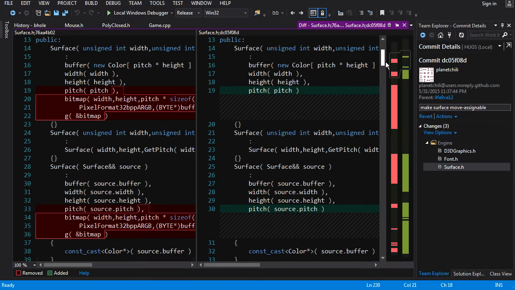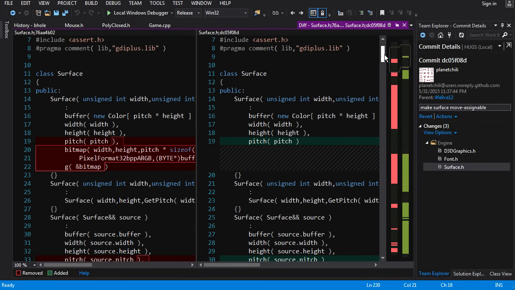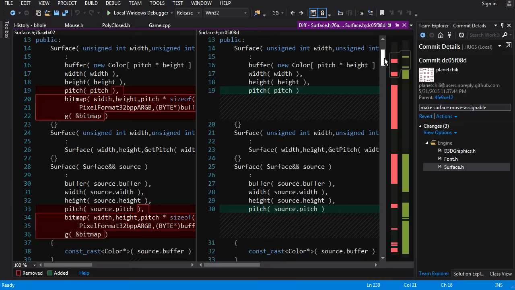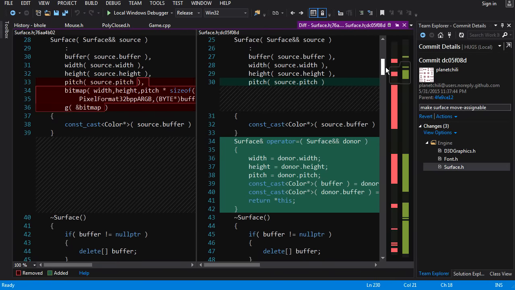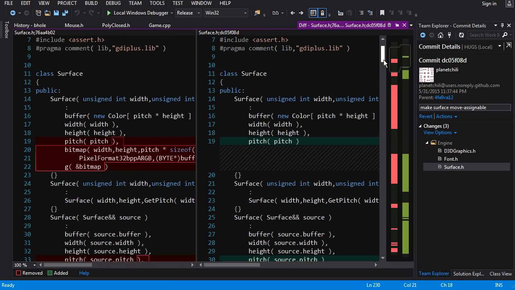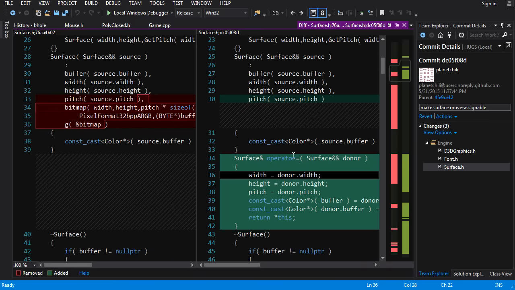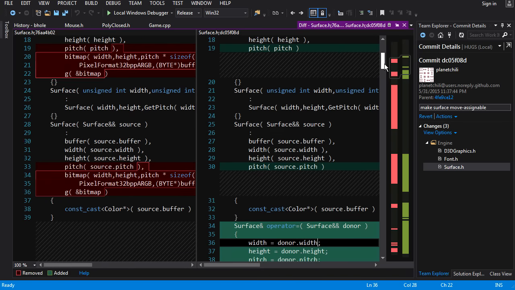But the standard surface now, I'm able to do move assignment. So I can move assign the contents of one surface into another, which will be useful because surfaces are contained within, what do you call it? Textured quads, right? And textured quads are contained within entities which might be contained in containers, like, for example, a container of ships or a container of black holes. And I'll want to be able to use algorithms on them. Therefore, they'll have to be move assignable. So this wasn't necessary, I think.